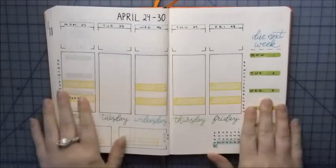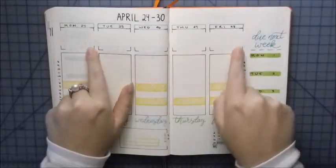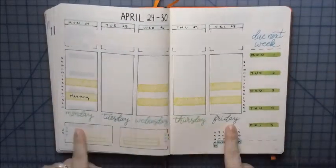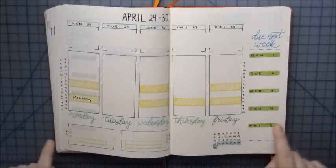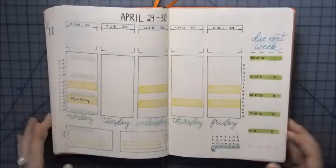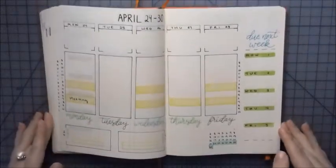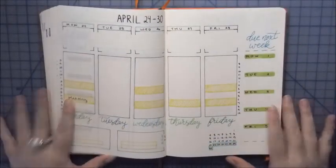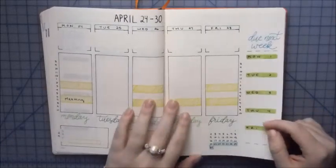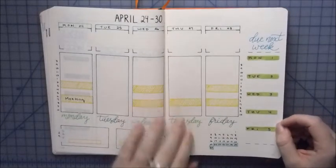And then for the fourth one, I kind of did a version of the two. So these aren't connected. This is what's due for this week, and then I have this, which is due for this week. I put the headers down at the bottom. I don't actually have the days on here. Oh, wait, yes I do. Never mind, up there. And then I have Saturday and Sunday down here, and the little thing down here. So, again, I just sort of messed around and played around, and tried new things, but still having it work for me, I guess.